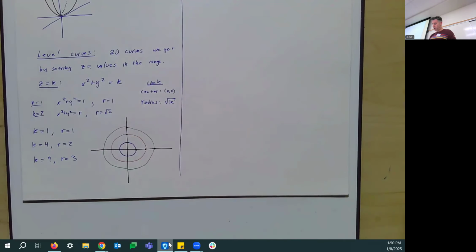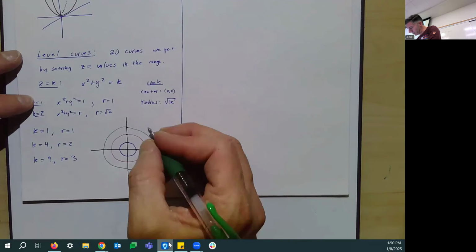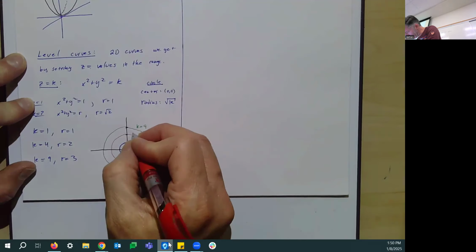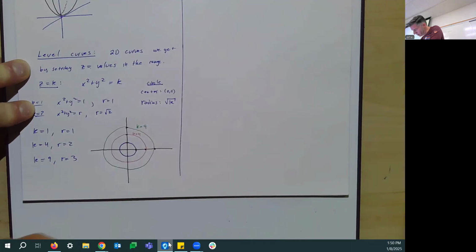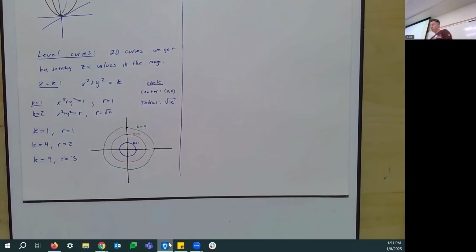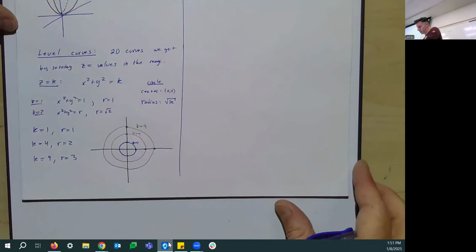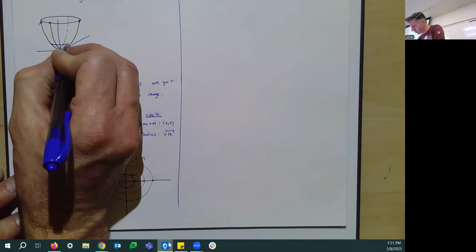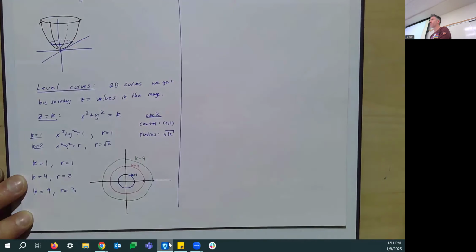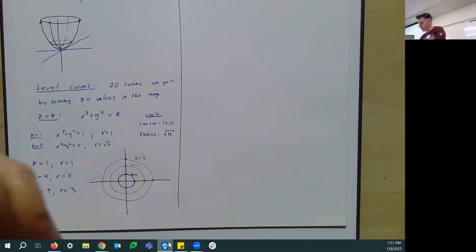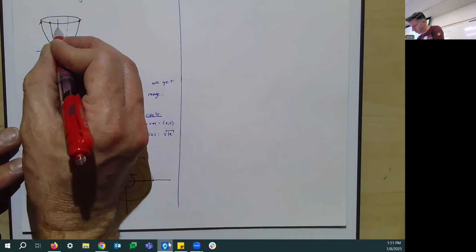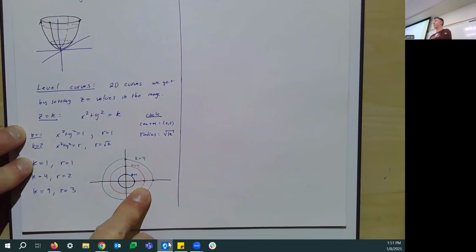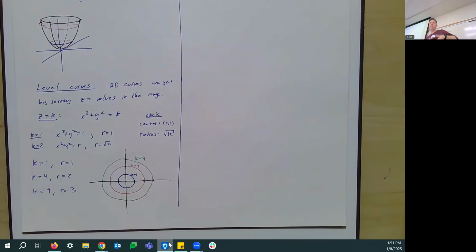Now I'll point out here, usually these come with labels, right? This is my k equal to 9. This one is my k equal to 4. This one is my k equal to 1. So on my surface up here, which you can't quite see, sorry, my k equal to 1 corresponds to having a height of 1. My k equal to 4 corresponds to having a height of 1, 2, 3, 4. And my k equal to 9 is probably kind of off the graph that I've drawn.